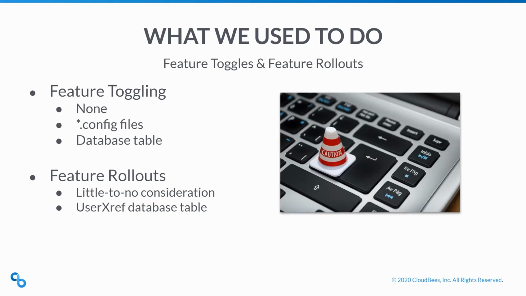In the cases where we didn't want to use the config files, we wanted to use a database table because of the inconveniences of having to update all those config files. We eventually came to use a homegrown database table. Now you may think, oh, that's a pretty good idea, of course, but in our case, we never built any UI to be able to edit or add new values to this table. So we had to resort to database scripts for our updates. And in our organization, direct database scripts against a production database have their own approval process. So there's a lot of overhead to flipping those values or adding values to the database. So we may be waiting up to a day for that value to get changed.